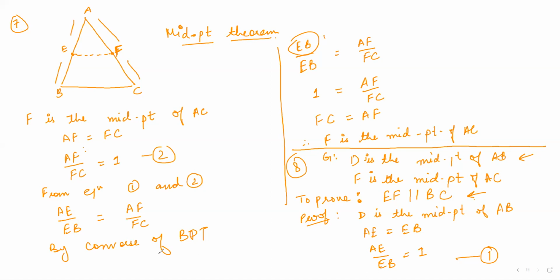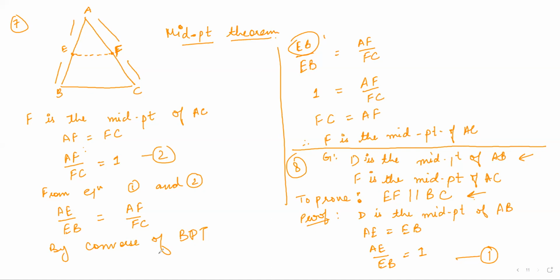That if AE by EB is equal to AF by FC, it will equal to EF by BC. I mean EF parallel to BC. Exactly. So if the theorem is line is parallel, then sides are proportional. Converse is sides are proportional, then line is parallel. Yeah, just the opposite. Okay.